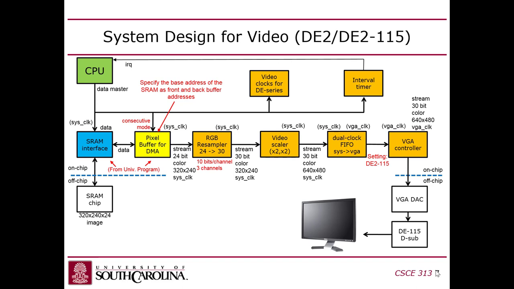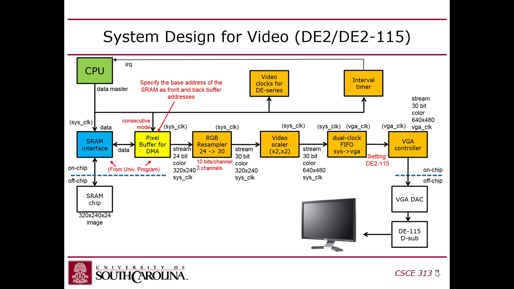Okay, now here's where things get weird. I mentioned that most things in the system so far are based around the concept that the Nios processor is the master, and it controls everything. It coordinates everything. Nothing gets done without the Nios initiating it, because it's the bus master of everything. Now we're going to add this thing called the pixel buffer for DMA. It's a DMA controller, and DMA controllers can also be bus masters. The DMA is going to be the master of the SRAM, as is the Nios. But the DMA is going to be using its master connection to read the pixels out of the frame buffer over and over and over again in an endless loop. It just keeps reading them.